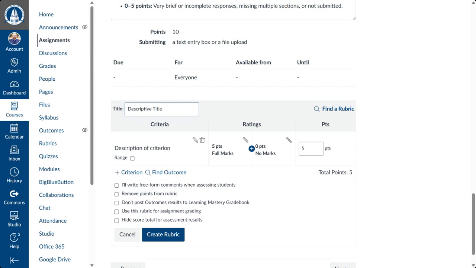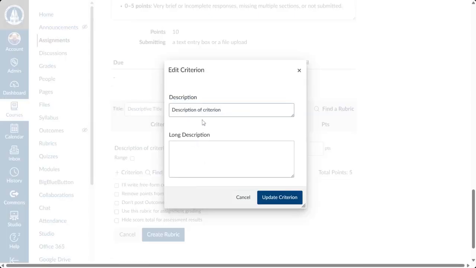Now, after you have created your descriptive title, the next thing that you're going to need to do is create descriptions and rating descriptions for each of your criteria. So to do that, first we want to click this pencil button, and here you can see where it says description of criterion by default, and I'm just going to call this criterion A. Of course, in this space you would put whatever criterion you were evaluating at this point in the rubric.